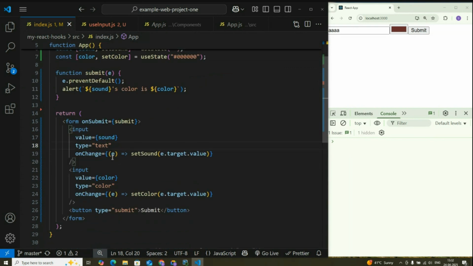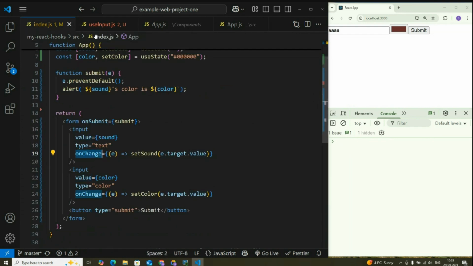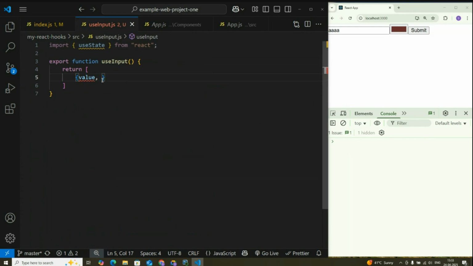So basically what we are trying to do is override this input with this value, and on change we are going to extract into a separate hook. So this value is going to be coming as a return value, and on change also is going to be coming as a return value.